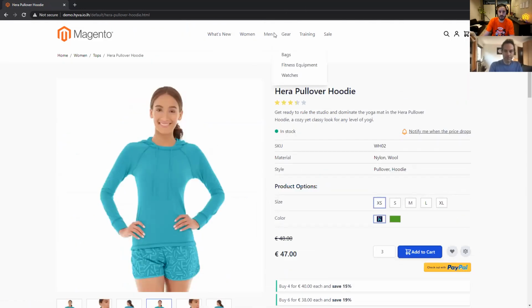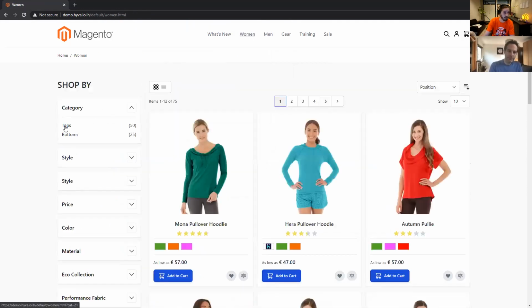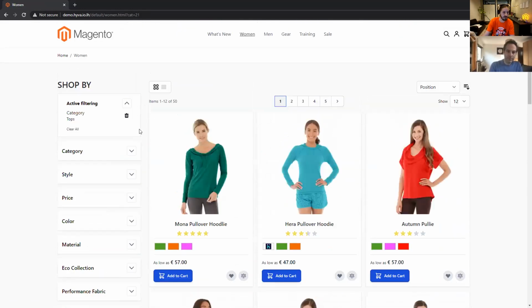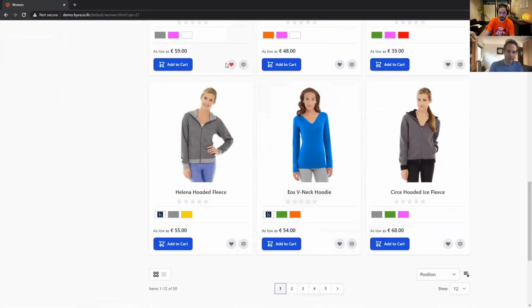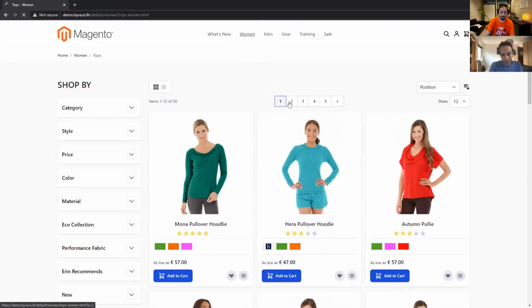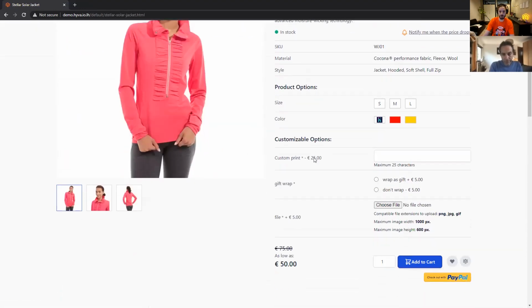This also works nicely in combination with custom options. If we go to one where I enabled those, this one, I think. Yes, we have some custom options here.